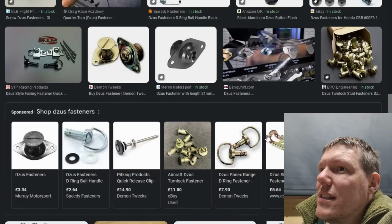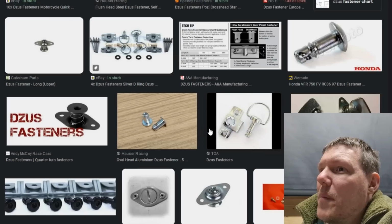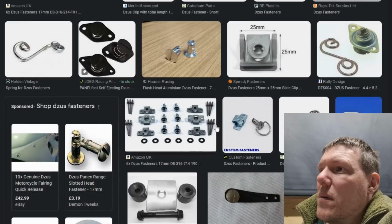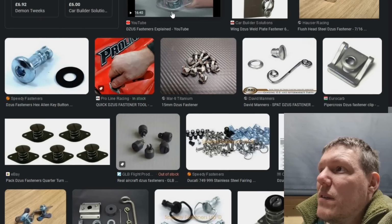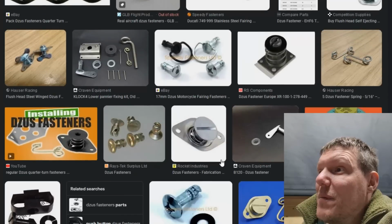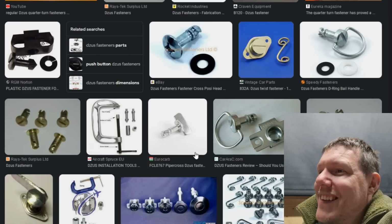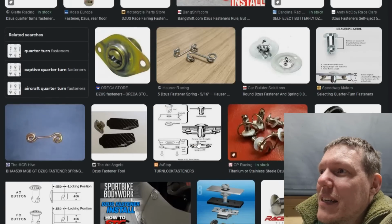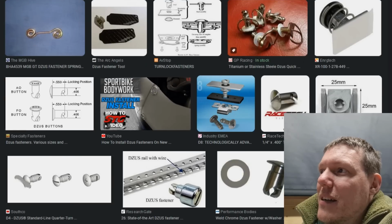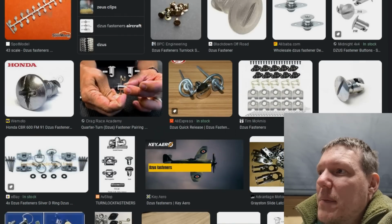I wonder if there actually is a picture of a bus. It'd be well funny if I found one on a bus. There's even a video. Someone's done a video. Can you believe it? Someone's done a video on YouTube. People will do videos about anything, including me. No matter how weird and mental. Because, you know, people might not know about them.